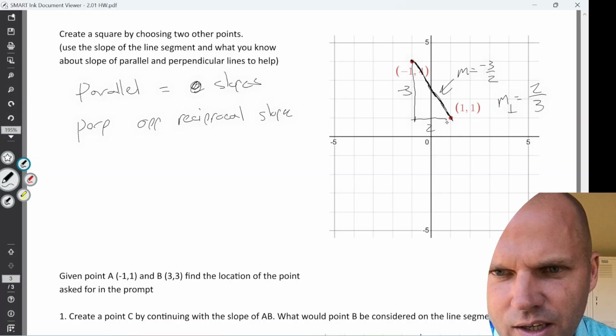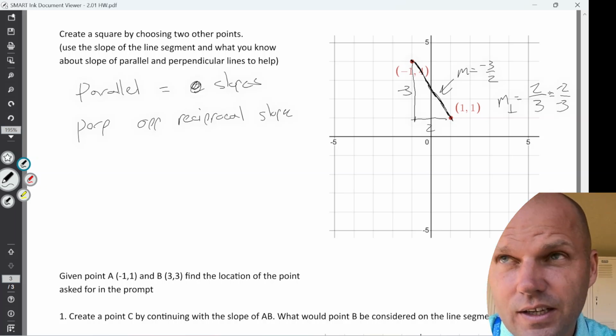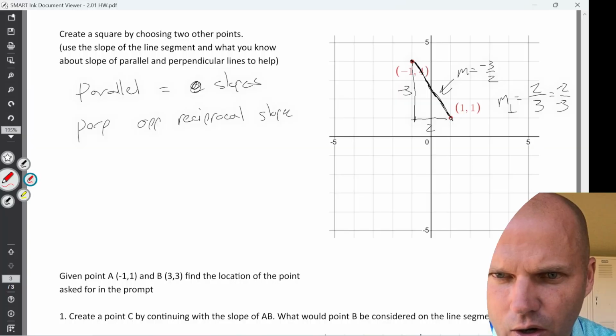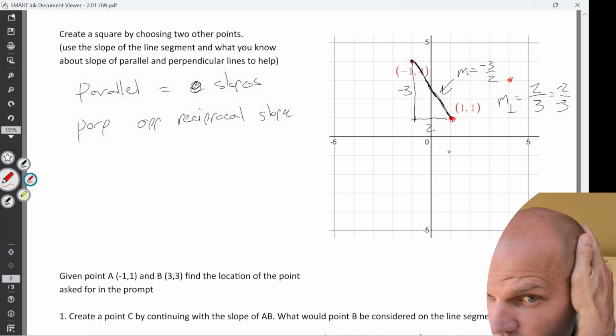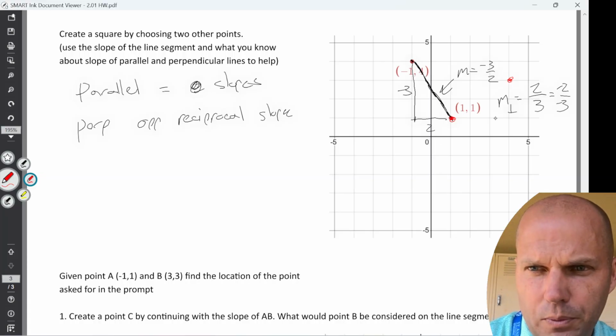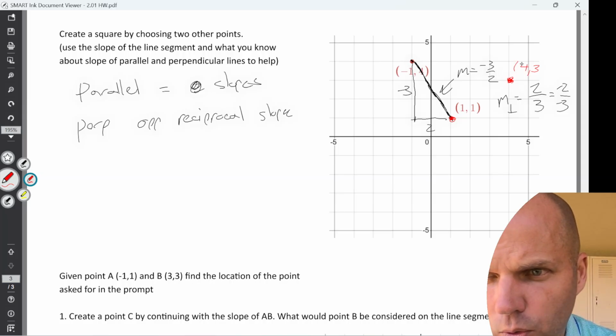Now, that means I could also consider this to be down 2 on the y's and left 3 on the x's. And that's kind of the trick to this problem: you could either go from the point 1, 1 up 2 to the right 3, or you could have also gone down 2 and left 3. They both will give you the same opposite reciprocal slope. So one option, going up 2 to the right 3, gets you to the point 4 on the x coordinate and 3 on the y coordinate.